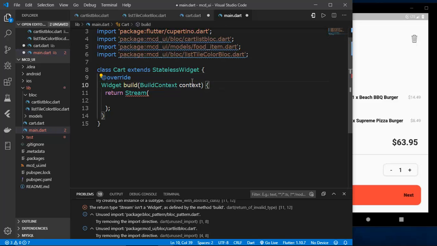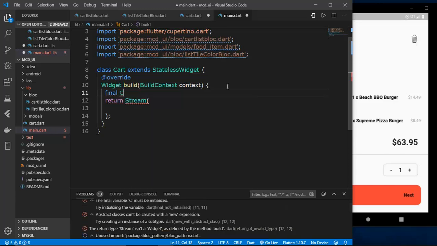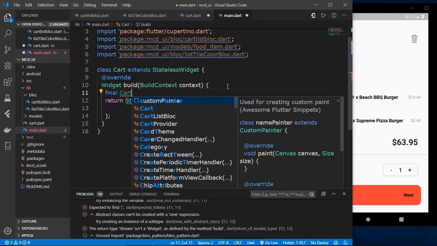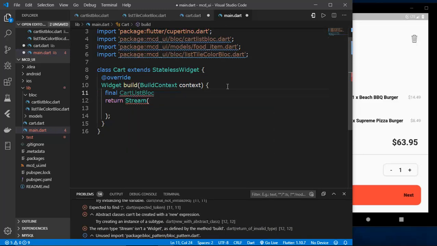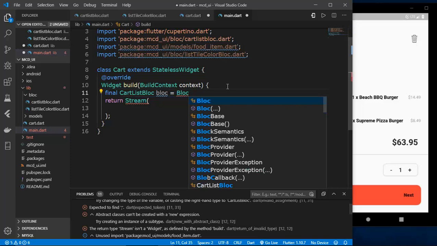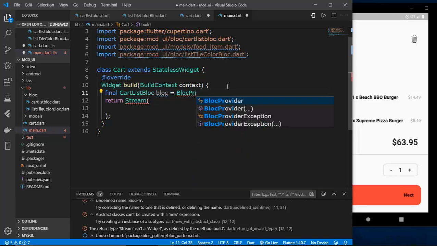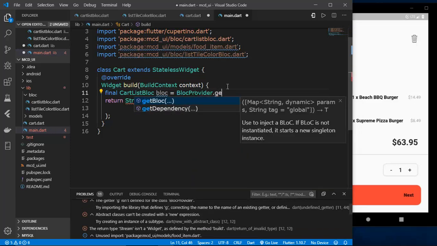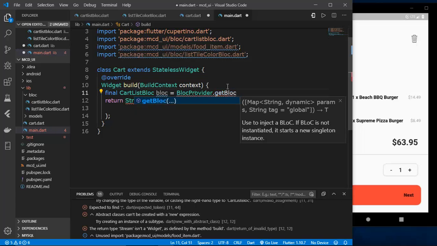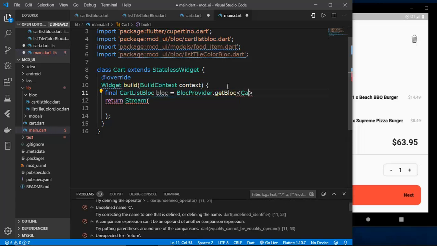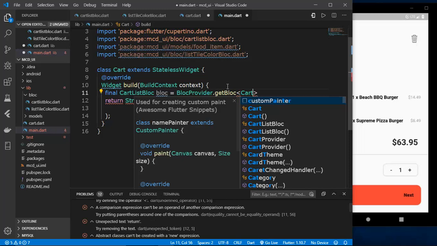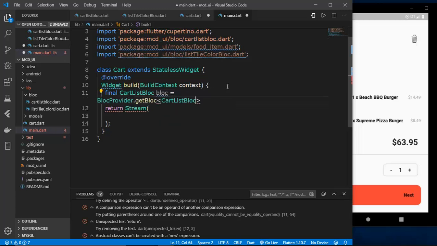So in the widget build, I'll create a final variable, final CartListBloc, and name it just bloc, then BlocProvider.getBloc, CartListBloc, and that's it.